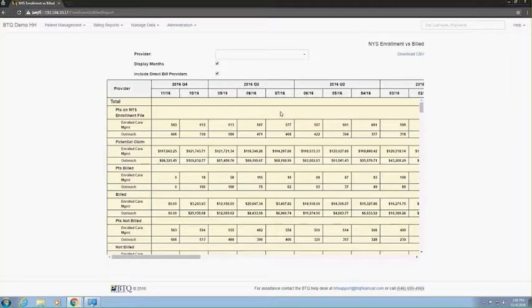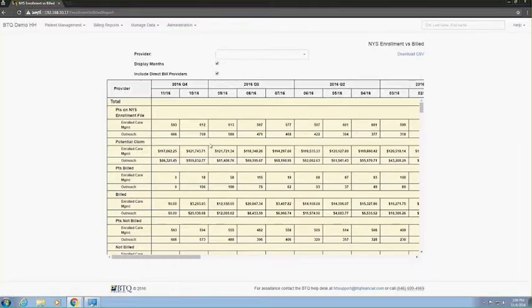But you need to be aware of which of your members are on the enrollment file, as well as those that are not. Now, each column here ties to a service month. This top section is the members who are on the enrollment file. We have an estimated dollar amount for those if we were to hypothetically bill for all of them. And then we also get into those billed and not billed.